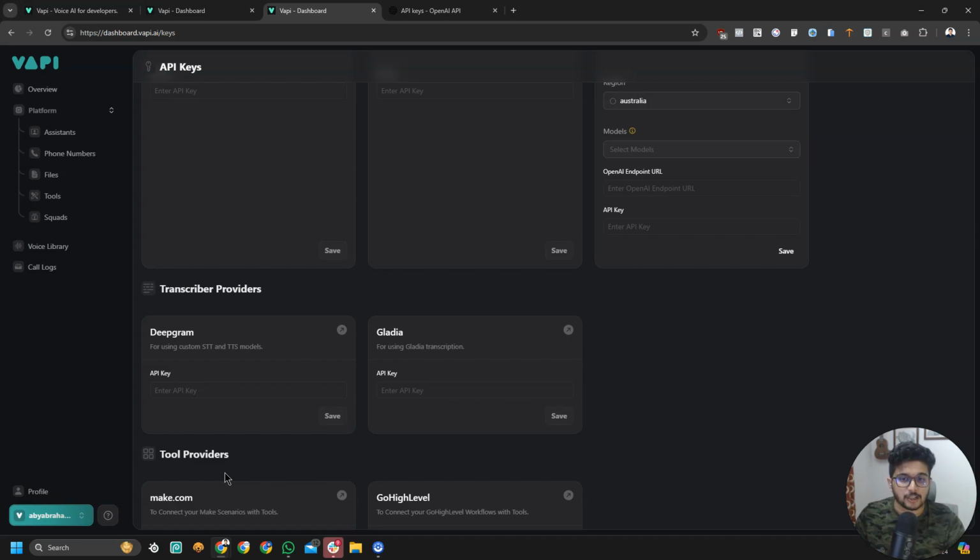So for that, we need to use either DeepGram or a model called Gladia. What we highly recommend is DeepGram. I worked with them, fantastic software. They'll also provide you, I think, $200 of free credits. So it's great. All you need to do is go to deepgram.com and create a free account, and they will give you, I think, $200 credit. So let me log into my account and show you how that looks.